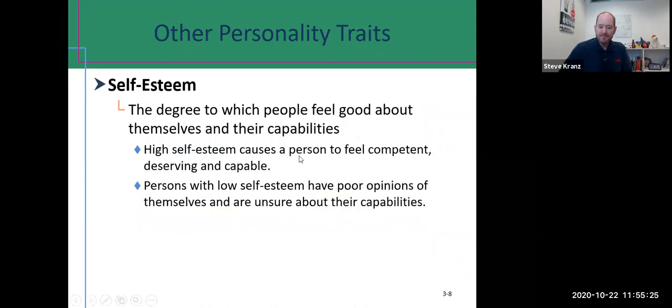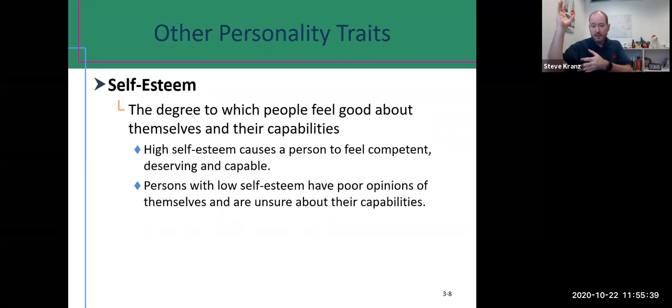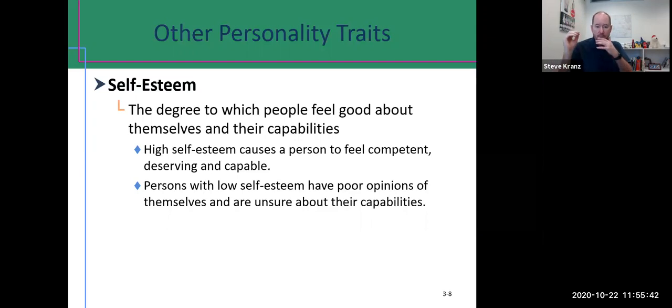Self-esteem. Self-esteem simply means the degree to which a person feels good about themselves. High self-esteem means you think very highly, you think a lot of your abilities, okay? Low self-esteem are people who think that they are not good at most things, okay? And the book makes the point that people with lower self-esteem tend not to be as productive at work, often have fewer friends, and so forth, which I'll get to in a second.